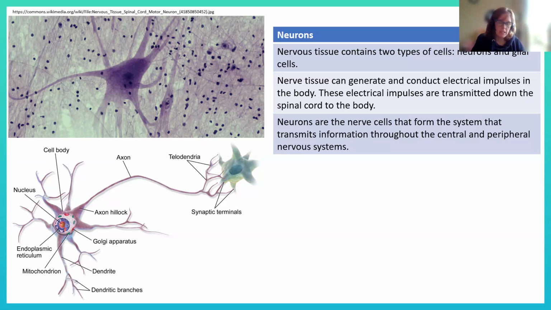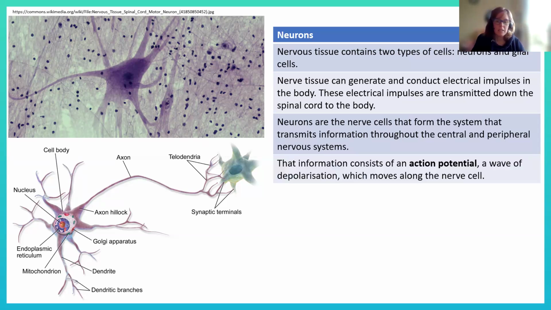So we're going to have a look at these cells, and then have a look at it as a tissue. Now, some of this information that I'm going to give you is going to sound a bit confusing and hard, and this next statement is one. We are going to unlock it and understand it later in the course. So don't worry too much about this now. It is hard and tricky.